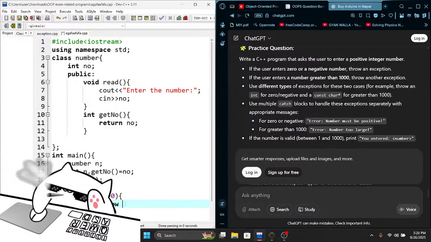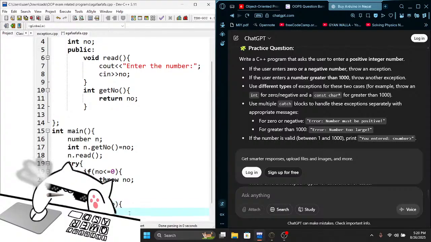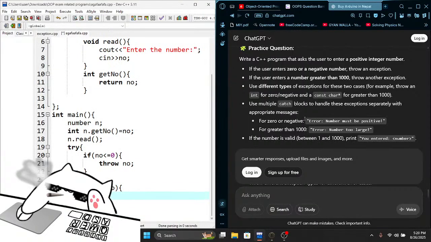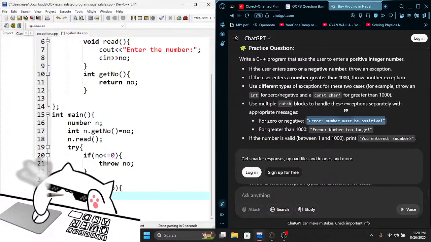So throw no. After this throw, then we have to catch in no, and we have to give this copy, right? So no, copy cout.